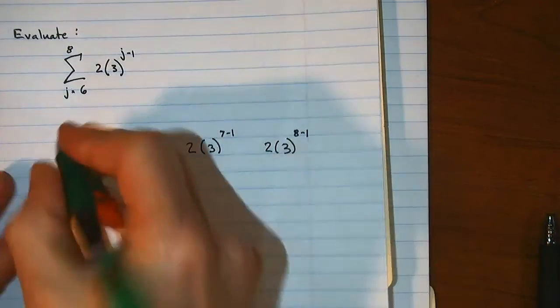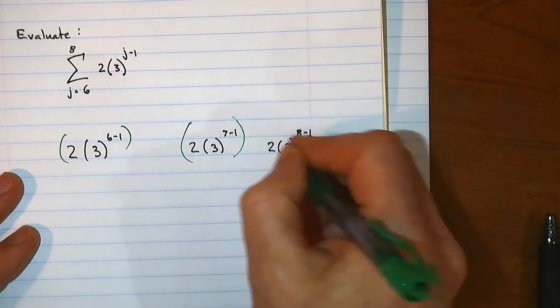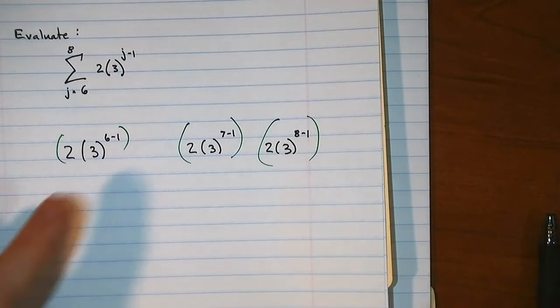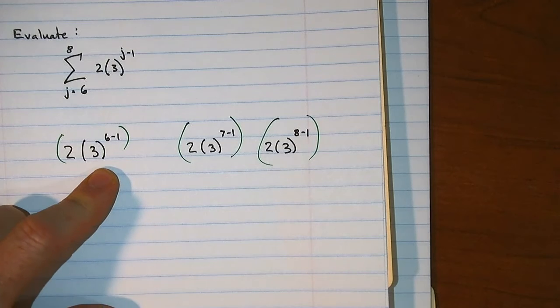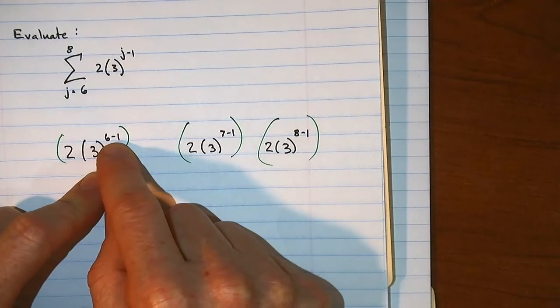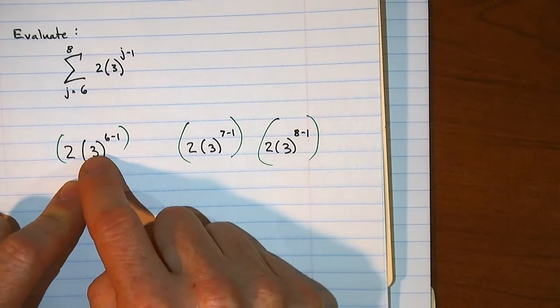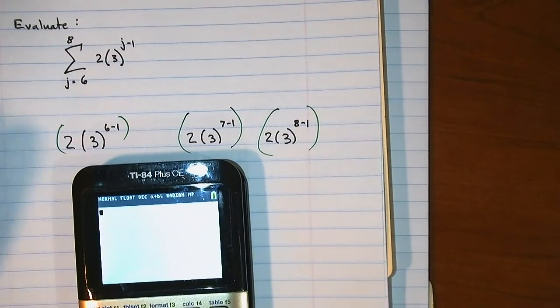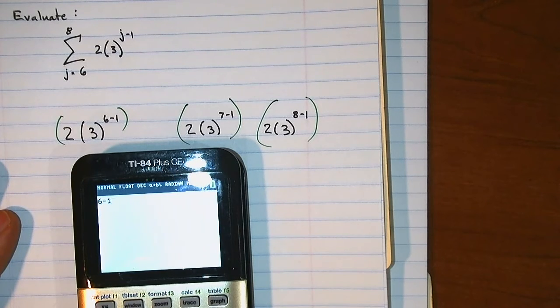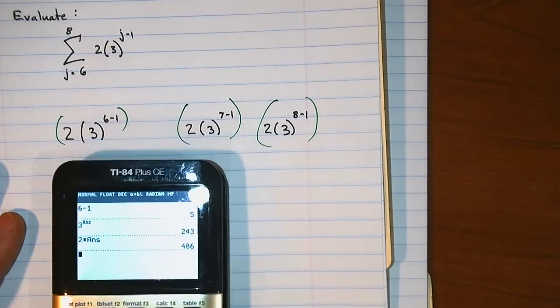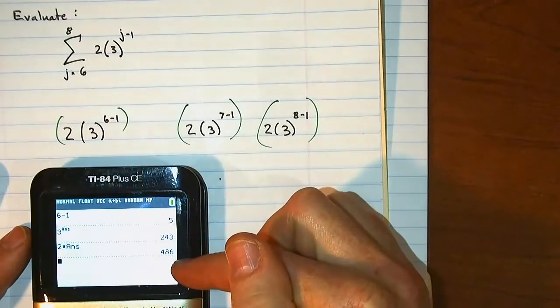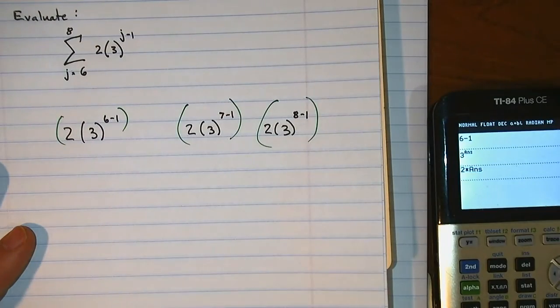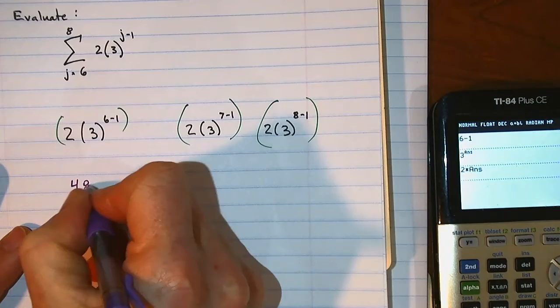So the next thing I'm going to do is take each one of these expressions and simplify them individually. Now, in this case, I'm going to get some pretty big numbers. I know what 6 minus 1 is. That's 5. Off the top of my head, I don't know what 3 to the 5th power equals. So I'm going to grab my calculator to help me with these. And you can do this, as we've talked about in the past, using order of operations, where you just take each previous answer and then combine that with the next part of the equation. So if I did order of operations on this first term, I can see I'm going to get 486. So there's my answer to this, 486.